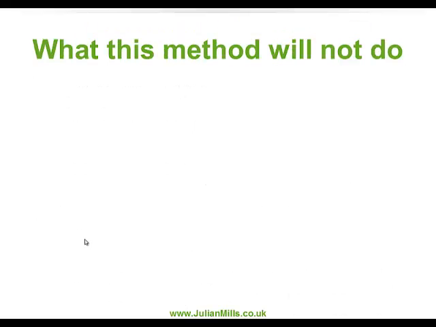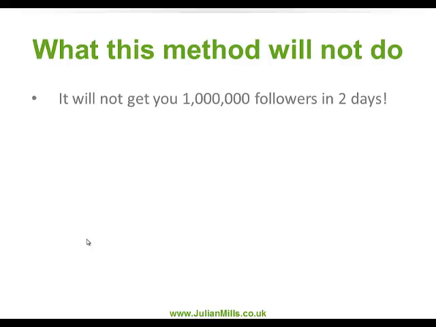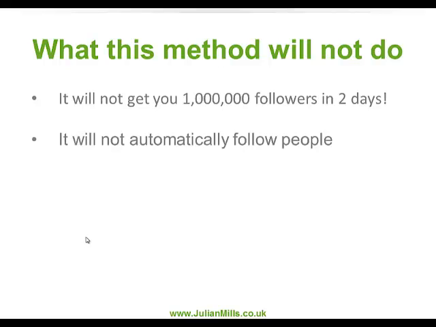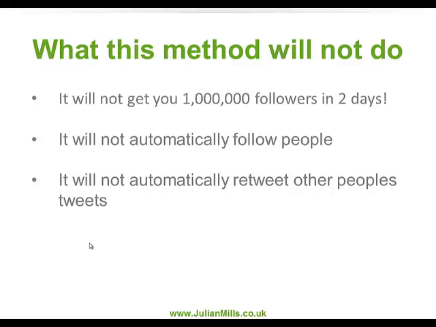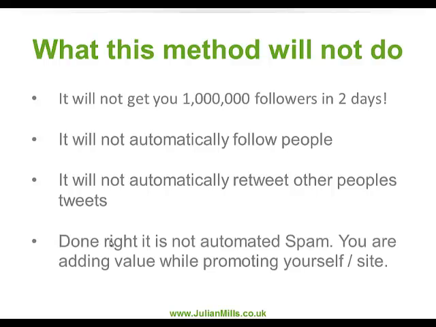Now, just so you know what this method will not do, it's not going to get you 1 million followers in 2 days or less. There's other systems out there to do that, but that doesn't interest me. It's not going to start automatically following people for you in the hope that they'll start following you and you'll build up your 1 million followers. And it's not going to also start automatically retweeting other people's tweets, stuff like that. And done right, it's not automated spam. You're adding value while promoting yourself at the same time.